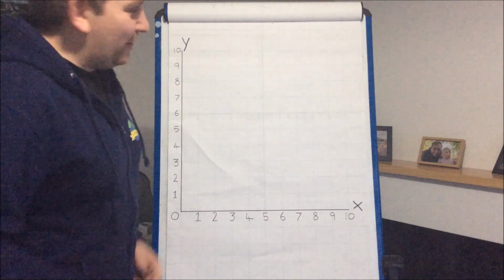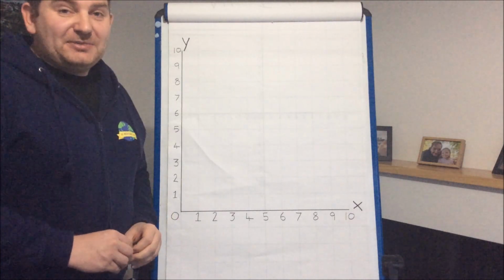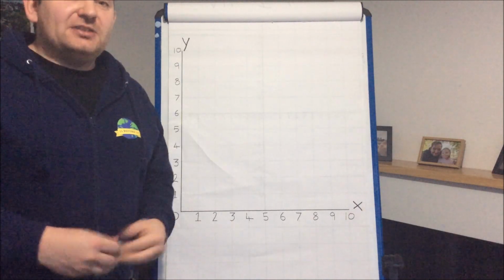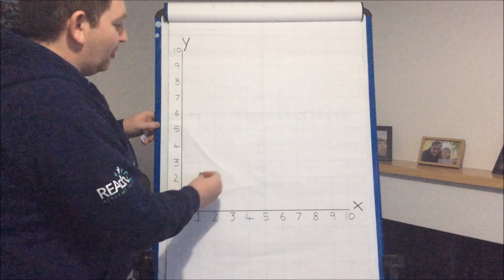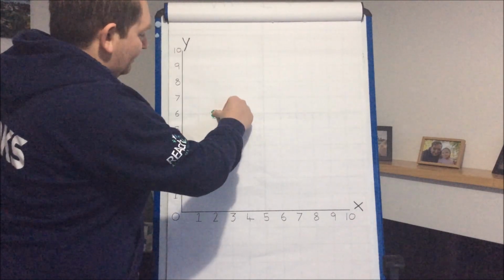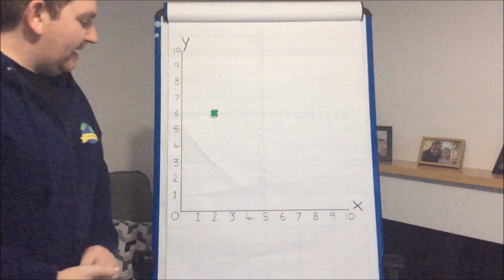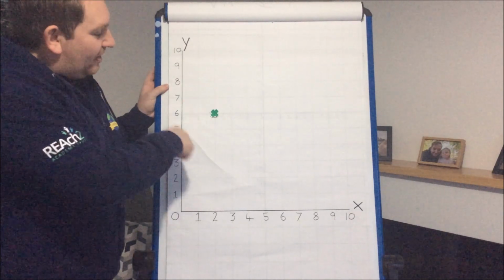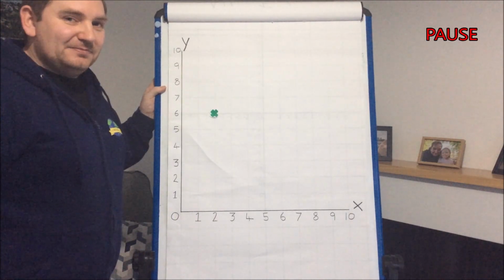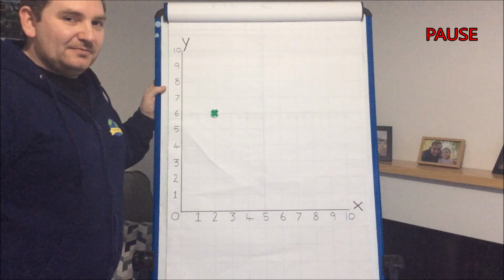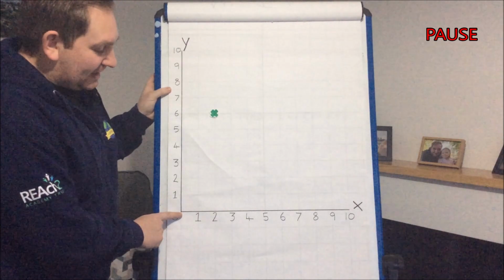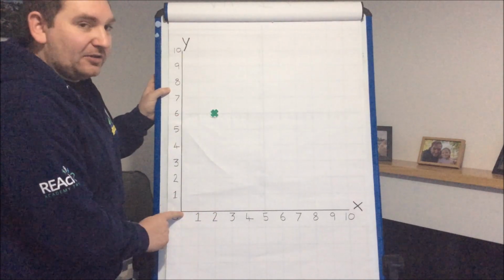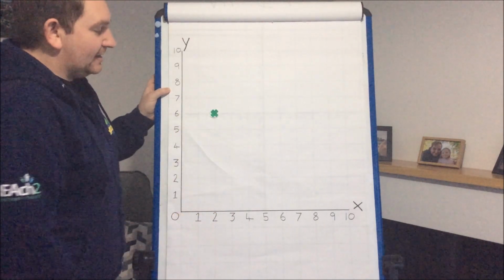Right then, on with the show. So today our learning objective is translations. So translations in maths means to move. So if I have a point on this first quadrant here, have a go really quickly, work out the coordinates for that point. Okay, so hopefully you've worked out that that was 2, 6. So 2 along the x-axis and 6 on the y-axis.